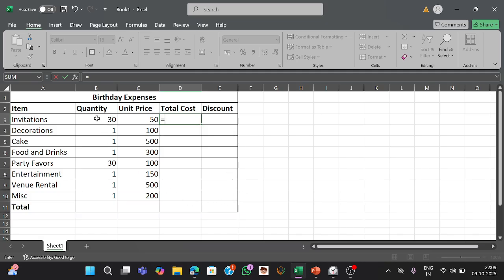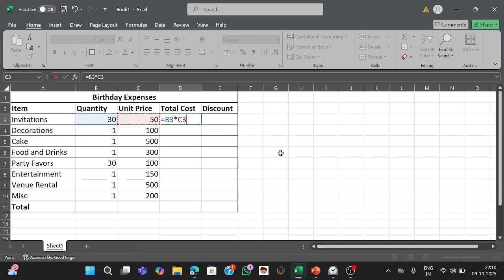I'll just select this cell. Can you see, just when I have clicked, the cell is selected. Directly D3 is visible after the equal symbol and the cursor is blinking. I want to multiply this with the next cell. When I click the next cell, it is taking the cell number.